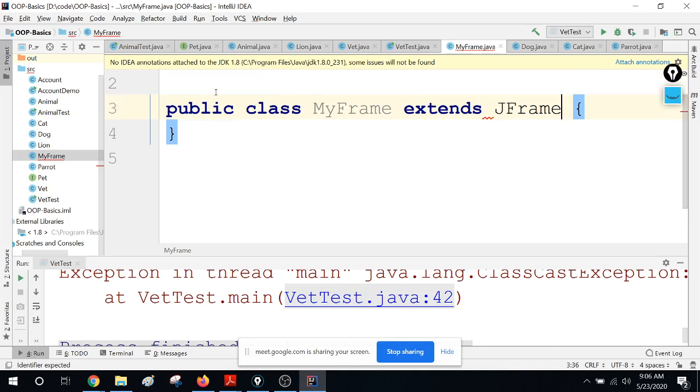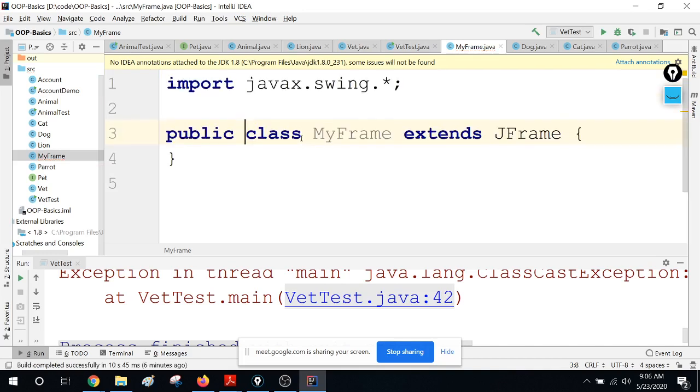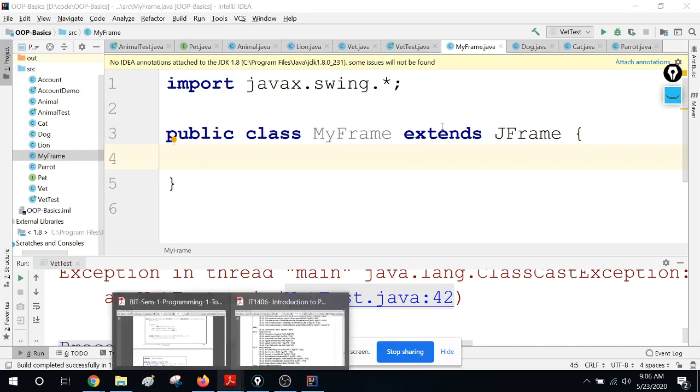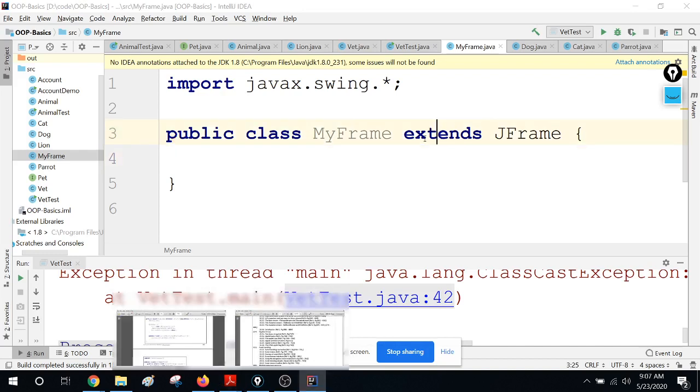Right, so it will be imported, from that package, javax.swing. Forget about that for the time being because that is our next topic. Next topic is all about this. So now all of a sudden MyFrame is a JFrame. That means MyFrame is a very simple window. Now what I can do is create a class to test this.